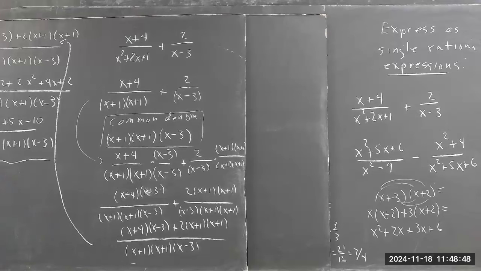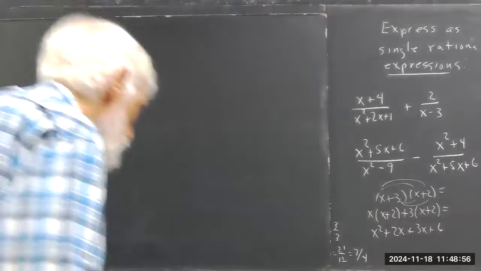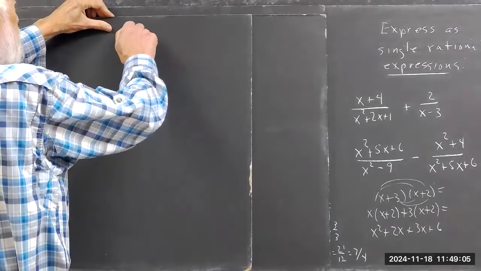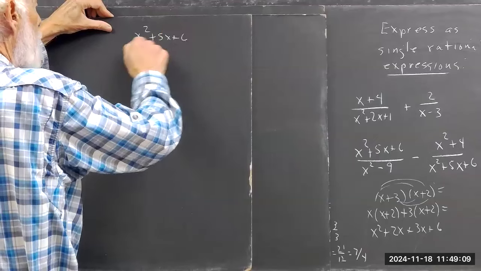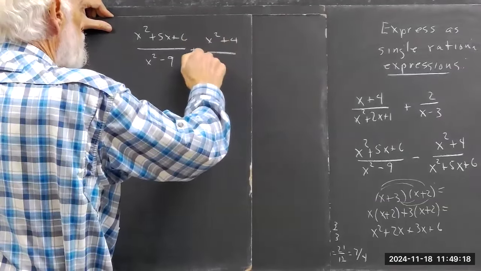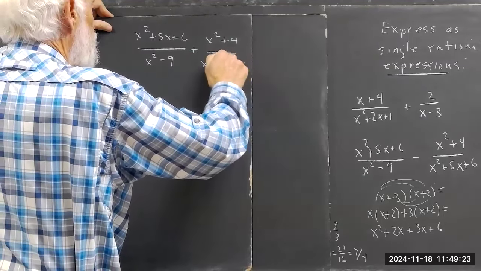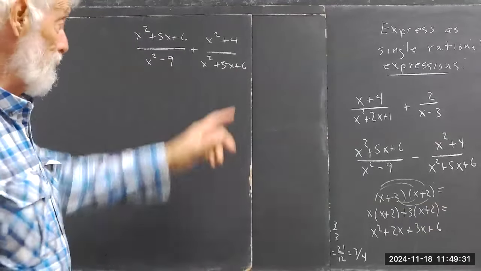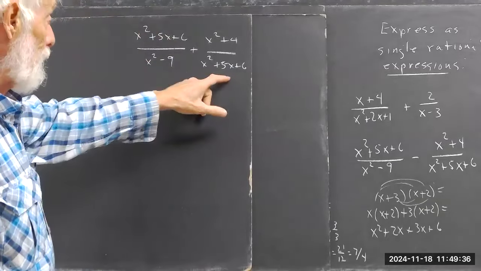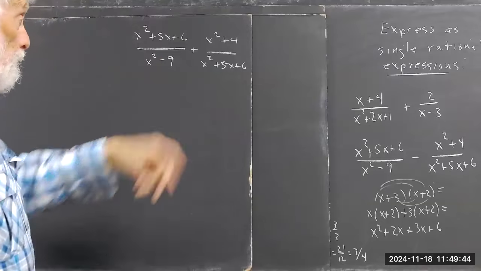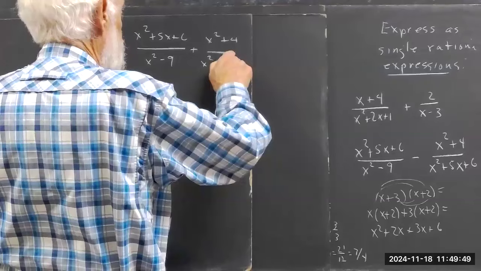Now, the second equation we're working through in a little less detail. Now, one of the things I really hate about cancellation is people try to cancel this with this because it's the same. Well, this is not part of the same expression that this is. This is not a factor of your denominator. It'll divide into this numerator, okay? Can't cancel like that, and people do it all the time. So I don't even use the word cancel as much as most people do.